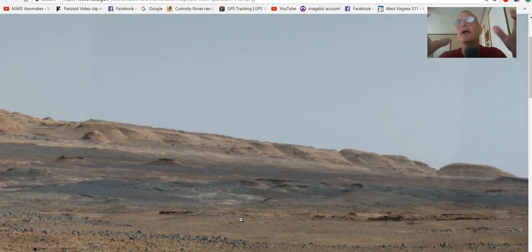It really isn't. And the reason why I say that is because when you look at the rover pictures, the ones with the actual rover in it, you can actually see the front of it or the wheels. Wheels are 20 inches. If I was 20 inches, that'd be almost up to my kneecap. I'm standing in front of the rover. I could literally almost walk over to this stuff and see all of it. I think that's what the rover's doing, guys. The rover is literally looking at what's laying here.